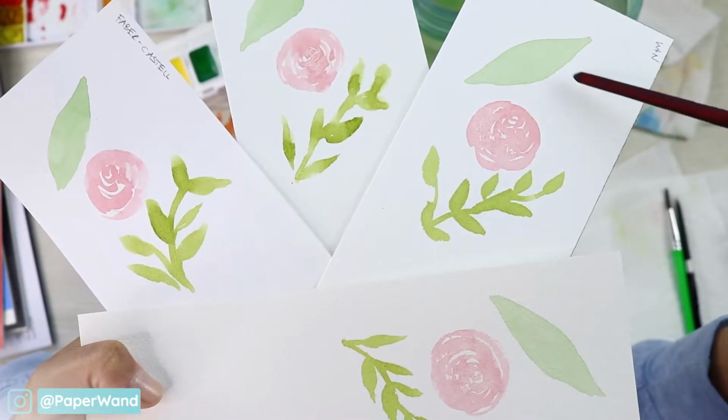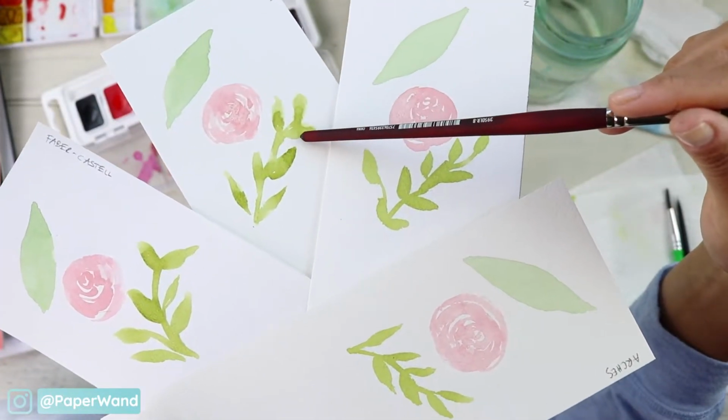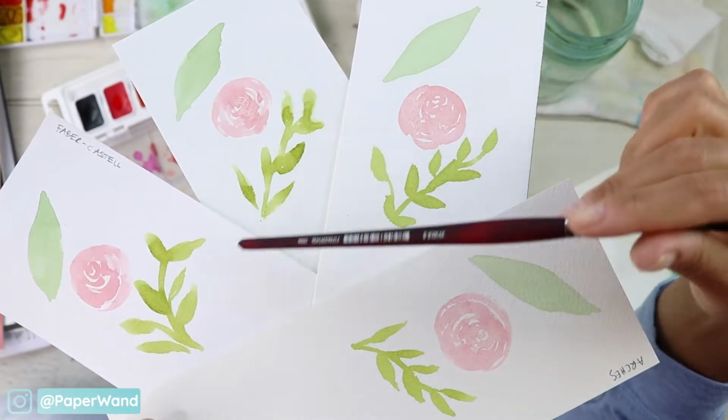And on the Arches and the Winsor & Newton, you get a really nice even wash. There isn't that much of a difference. You could choose either of those and get a really nice result.